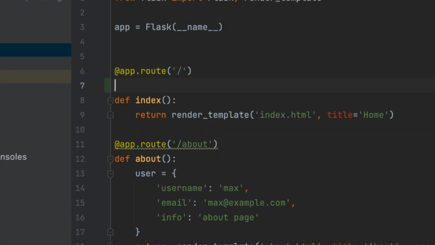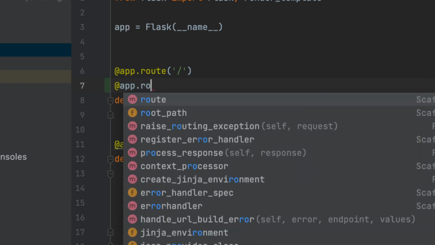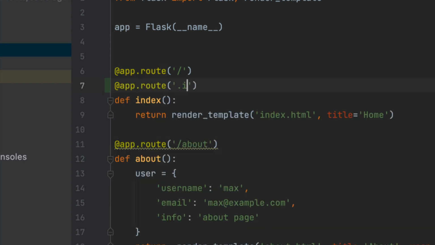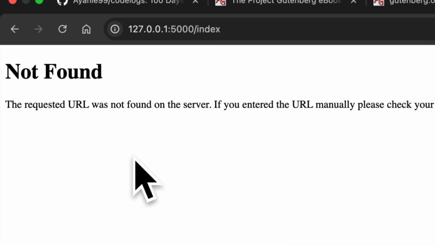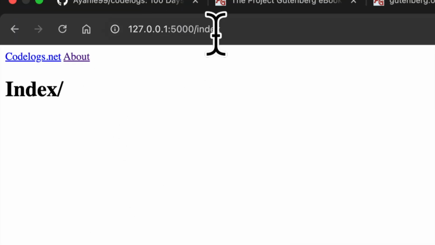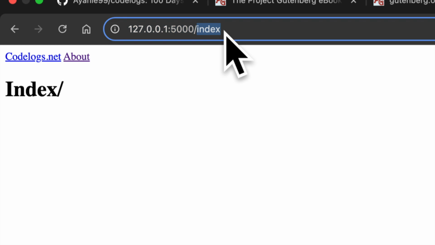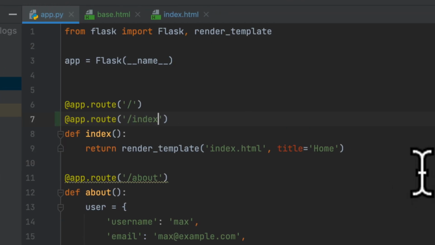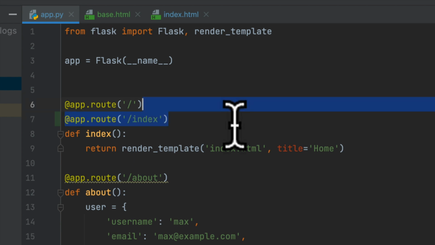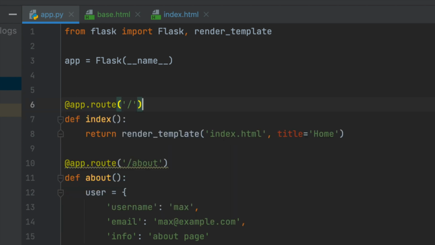We can write index here, but it would be unconventional. Once we refresh it, index works, but I don't recommend writing /index because nobody does in web applications, right?